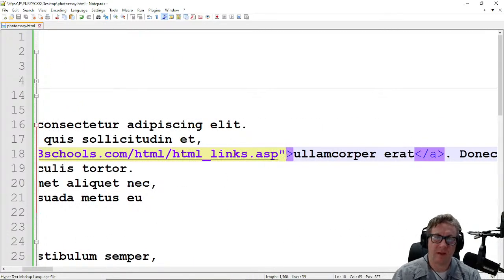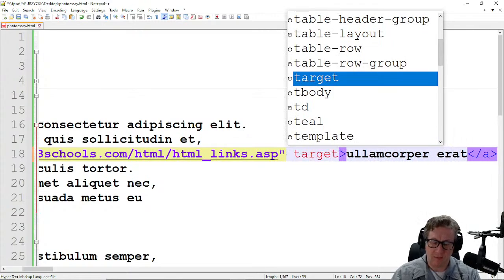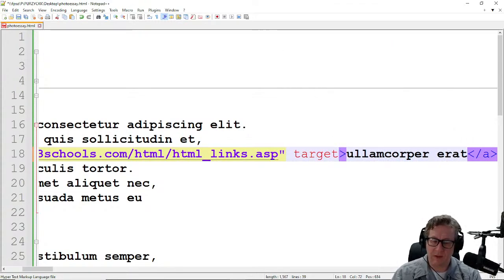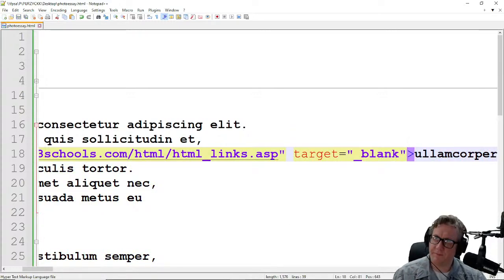So I've got my URL, and then I'm going to say target, and this is saying, what kind of page do you want to open up? I'm just going to do self. No, I'm going to do blank. Interestingly, target equals blank.